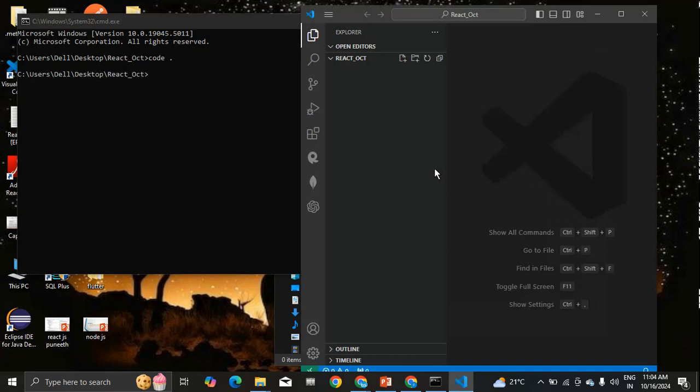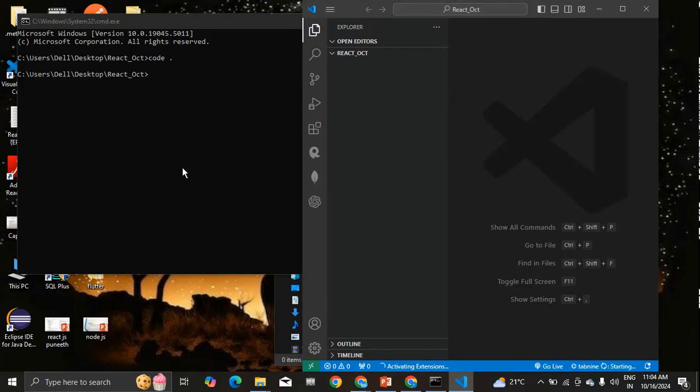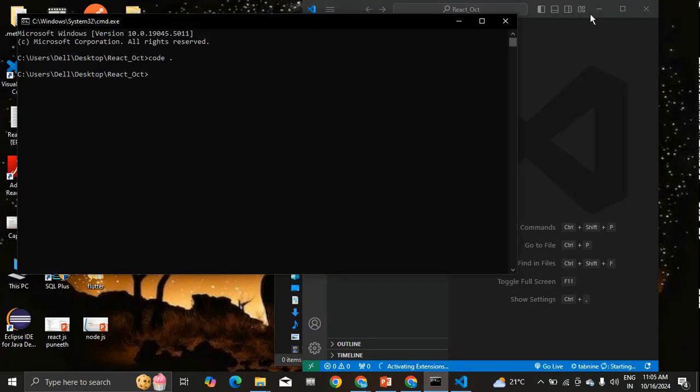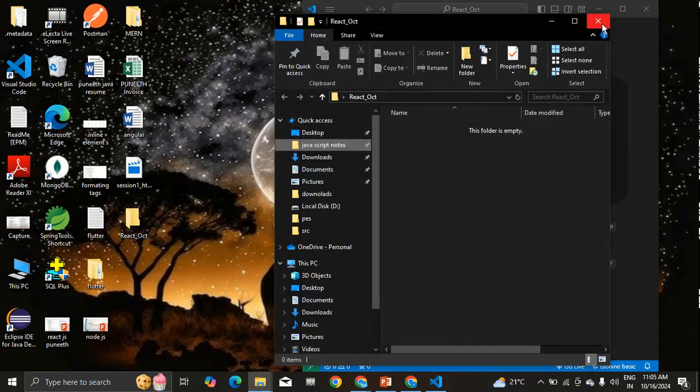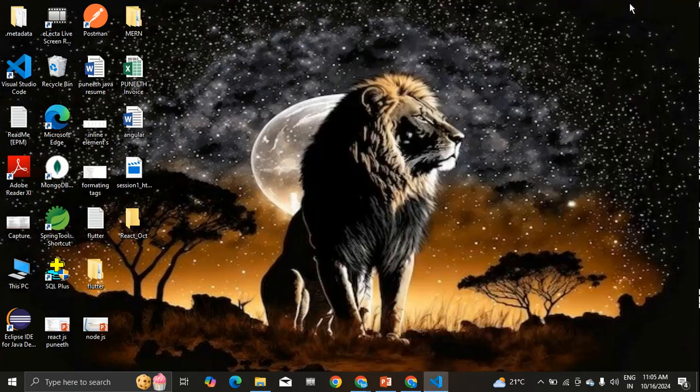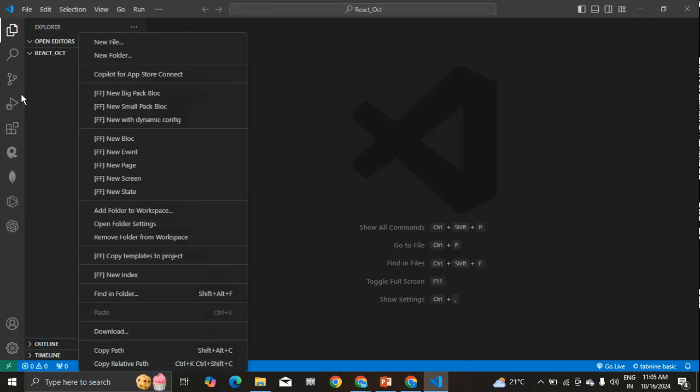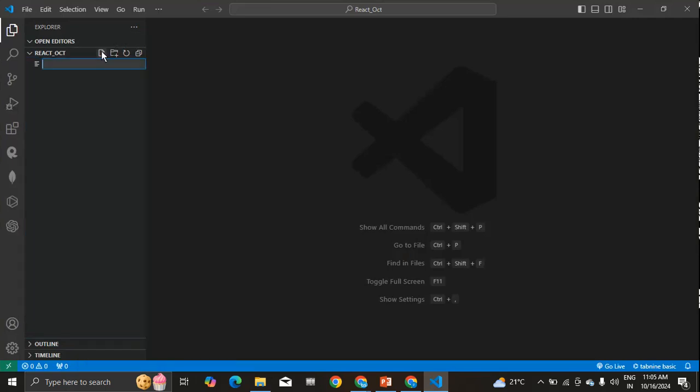Any doubts in this? Any doubts, guys? I hope you guys are noting down, or else I'll just create one text file in Notepad, and I'll also give you the text of all the steps that you need to follow. So I'll just create one text file here that will be helpful for you. Node.txt.